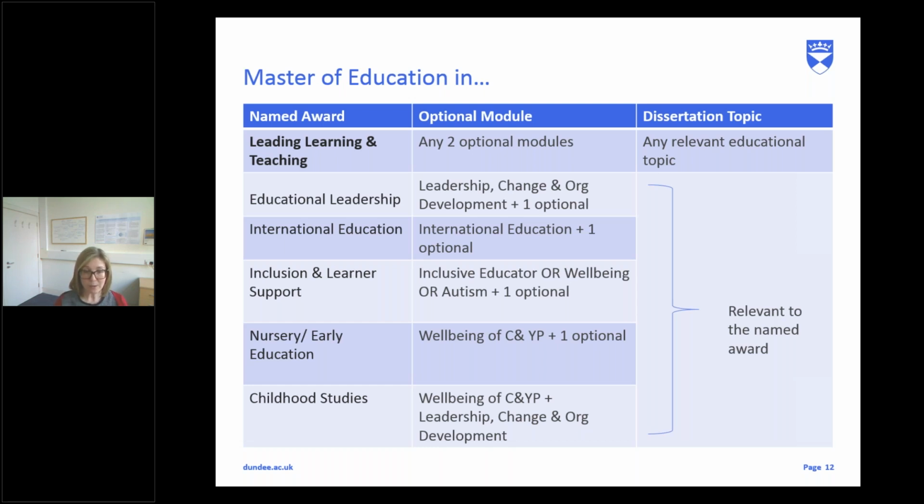So that's a decision for you to make depending on where you're currently situated. So whether you are aspiring perhaps towards educational leadership, or whether you want to obtain more information towards perhaps inclusion and learner support, for example, and where you see yourself going. Are you going into leadership? Are you going into specific roles? So please do consider those.